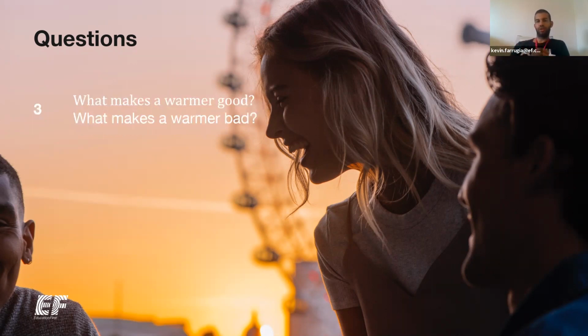Taking those warmers into consideration, what would you say makes a warmer good? And what makes a warmer bad? So if we start with good, what makes a warmer good, or what makes a warmer better than other warmers? Simple and easy to understand. Perfect, I like that. You can't expect to give a big explanation about a warmer. It's the very first thing, it needs to be simple. Interactive and personal, good. Get students in the mood and feel happy, good. Engaging all students, perfect. I like that, very good.